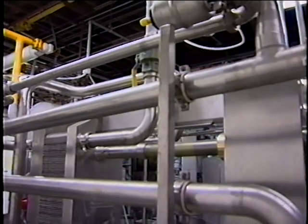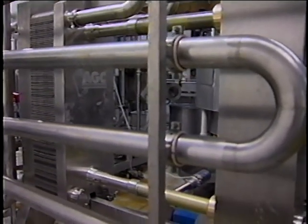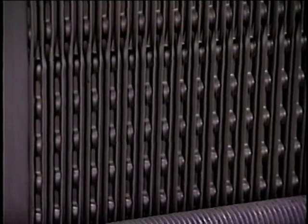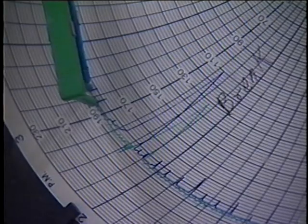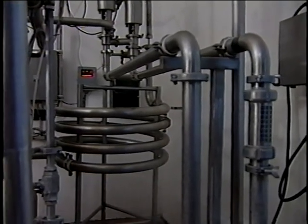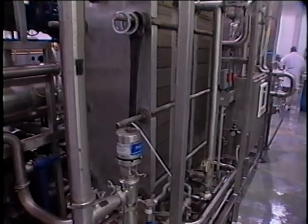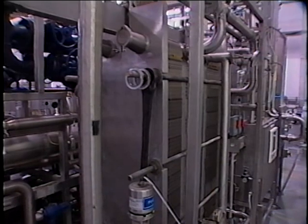Other parts of the system, such as the positive displacement timing pump and holding tube length, volume, and slope, must also be constructed so that the system will deliver a process ensuring a specific minimum time of exposure. Operators of such a thermal pasteurizer must monitor the temperature at which the juice is treated to ensure the minimum temperature is held throughout the holding time. The pasteurizer should be equipped with an indicating thermometer and a temperature recorder, as well as a flow diversion valve that returns inadequately pasteurized product to the intake tank to be reprocessed. Equipment should be calibrated at appropriate periodic intervals to verify appropriate time-temperature treatments. Production records must be kept. Equipment for pasteurization is discussed in Module 7.